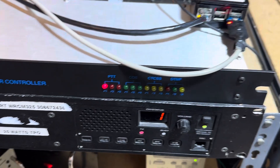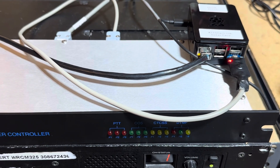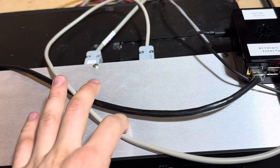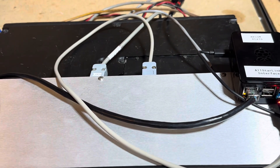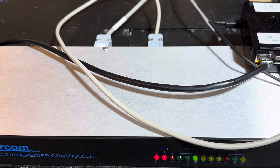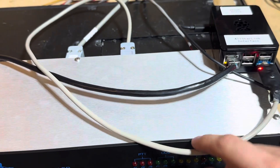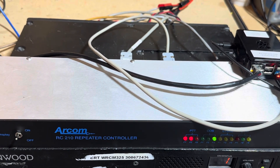That is the AllStar interface for the ARCOM RC210. I've set up the audio levels so that all the ports on TX and RX for port 3 are just set to the halfway point on the pot. De-emphasis jumper should be unset, and the level should be set to active high based on the cable I made — that's jumper 9 for active high, jumper 6 for no de-emphasis. The audio levels on both port 3 input and output pots should be halfway, assuming you've set up the rest of the audio the way ARCOM recommended, which is about 1.5 volts peak to peak.